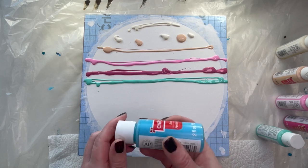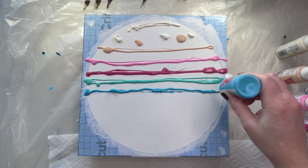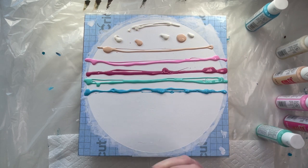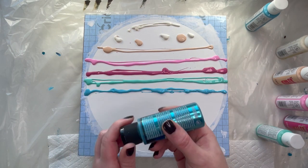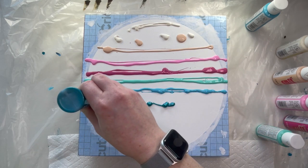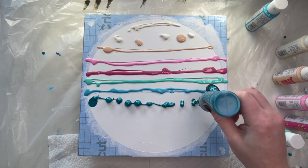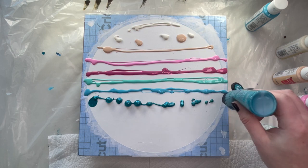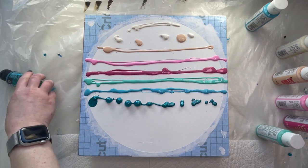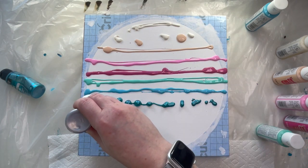And I've got some turquoise. This bottle's running out. Not sure how much of my metallics I have left. It's leaving big bubbles. That's about as much as I'm going to get out of him. Got a little bit of silver here. I'd like to add that.